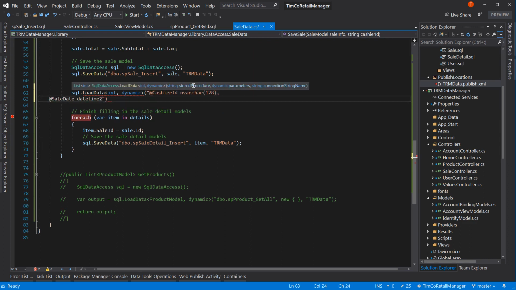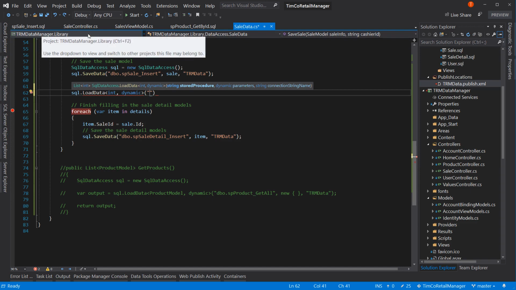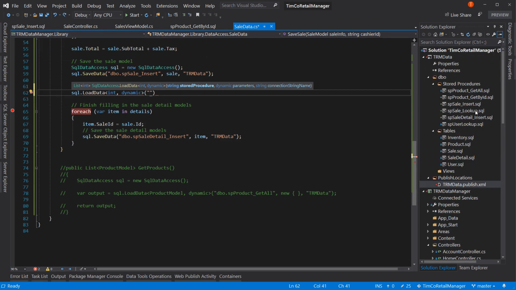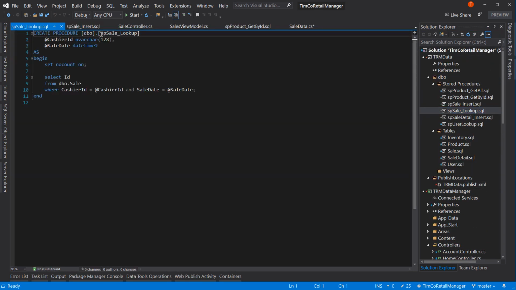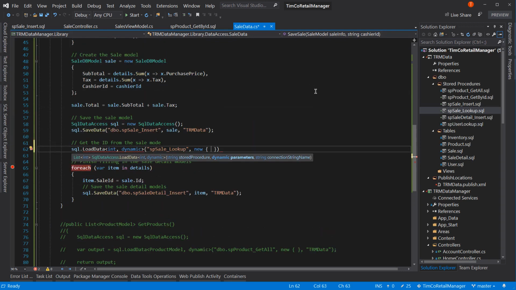And our store procedure name is not that. Our store procedure name is, I actually closed it already. SP sale lookup. Let's copy that. And then we're going to pass in the parameters, which is a new anonymous parameters. We have 2.